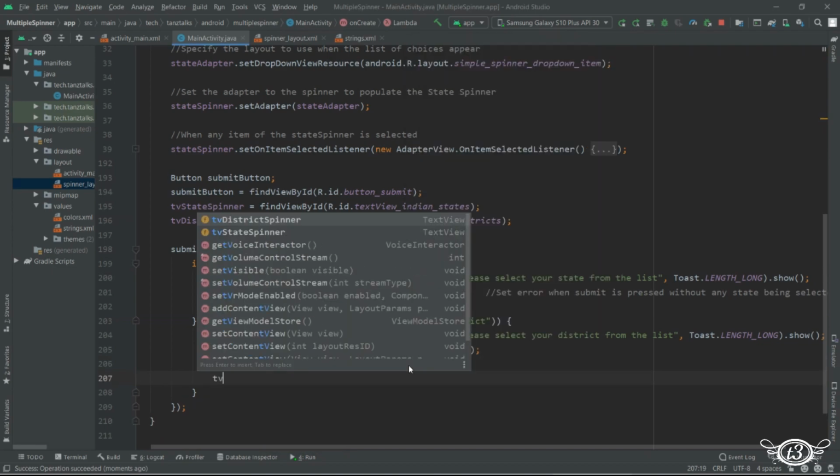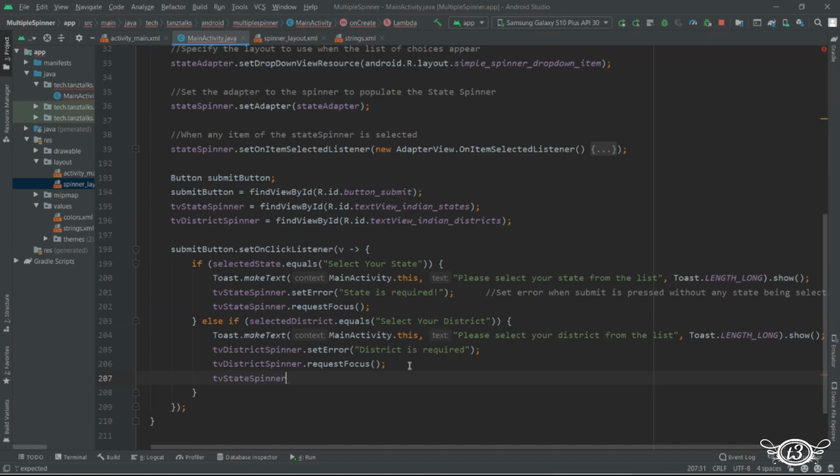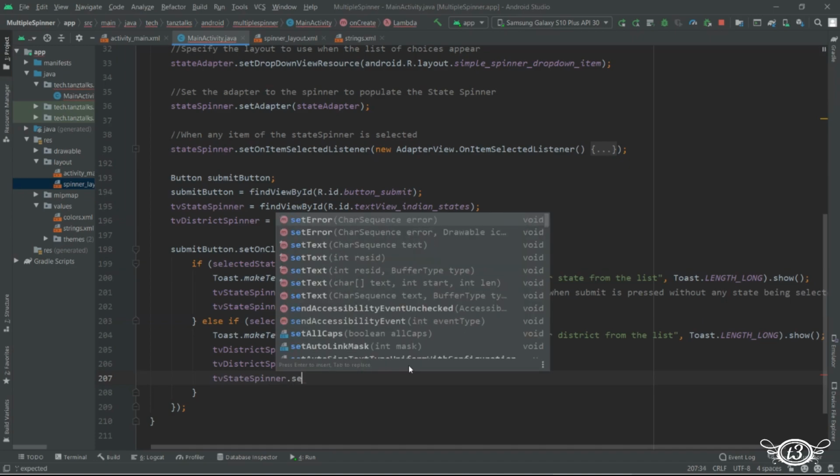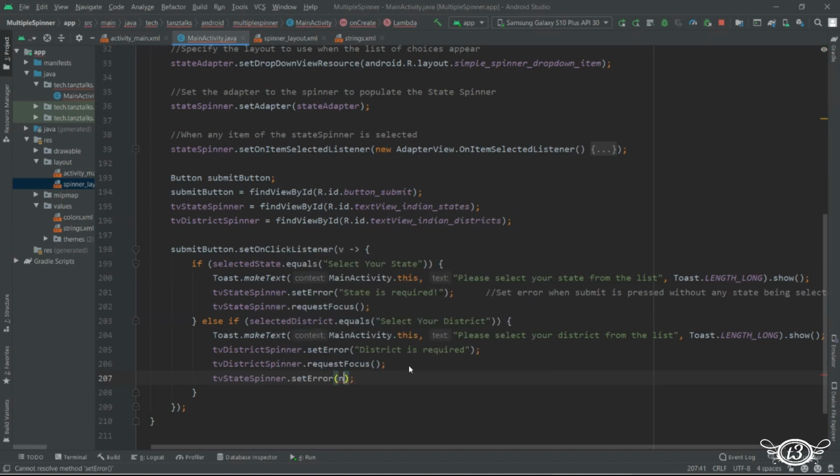But in such a case, since we have already selected the state, the error from the state should vanish. So we will take care of that case here. We'll just set the error to null with the TV state spinner, which means the text view for the state spinner, so that the error goes away from the state after we have selected a state.